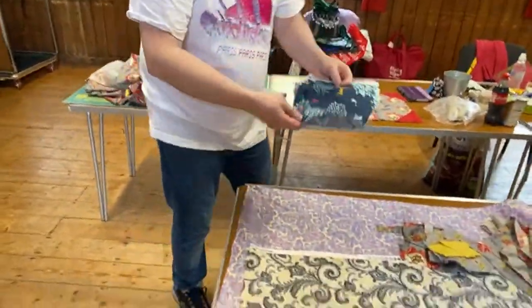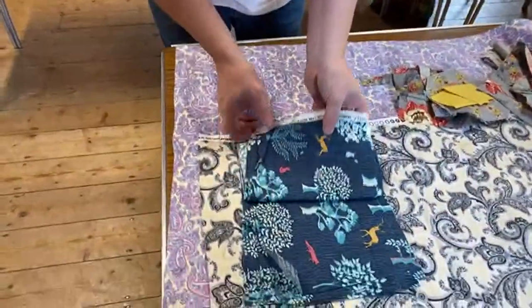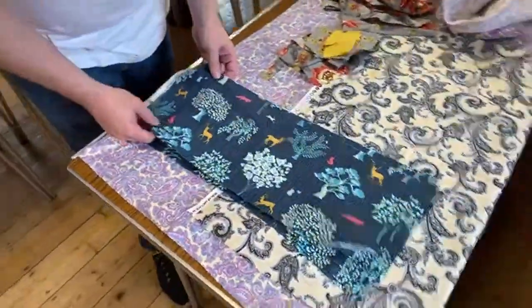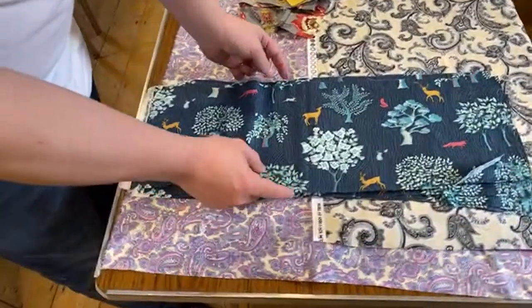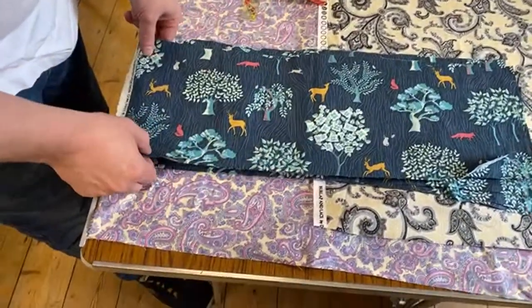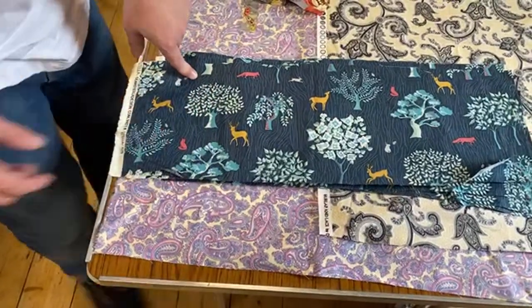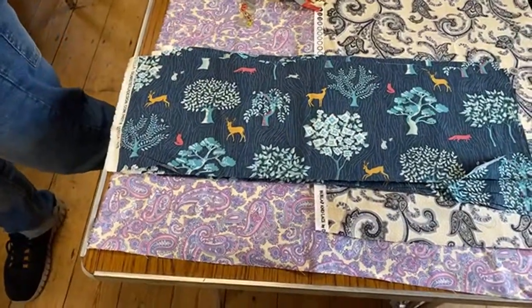Now the other one to look at is just, I'm giving you a whole load of examples of how you check your pattern repeats. Now these are ones I've already cut out, so you can see my pattern repeat is along here. But when I was measuring this, you've got 2 different trees as you go along. I'm just going to check I don't have any leftover fabric.